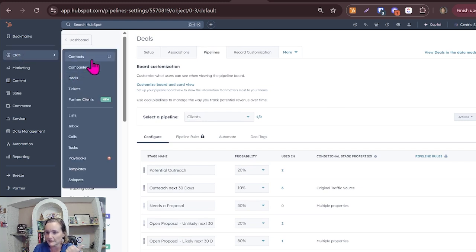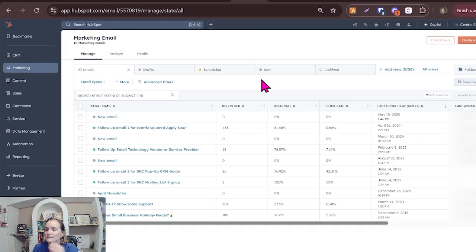Okay, so that's contacts, companies, deals, tickets. So we currently actually use another system for our email marketing. We're trialing OmniSend, just something that we decided to do because it's a guinea pig for our team as we start to support more clients there. So our email marketing isn't on HubSpot right now. However, it's very straightforward to use. We can create one-off campaigns and send them to whichever lists we want, or we can do kind of follow-up emails after somebody has filled out a form.